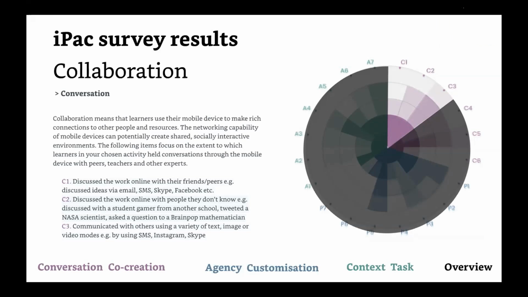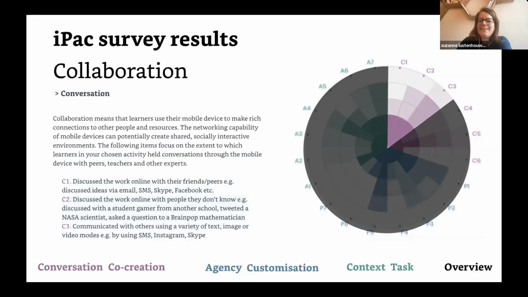So firstly, C3, why I gave that the highest score. You communicated with others using a variety of text. From what I could gather from that video, they were sending videos to each other. So that's a great element. And then you also mentioned Skype. There was a Skype at the end, and then there was a Skype at the beginning, was there? Yep. I'm just assuming that there was some form of other exchange, perhaps with the teacher, and that's why I gave it a high score. Yep, there was a mix.